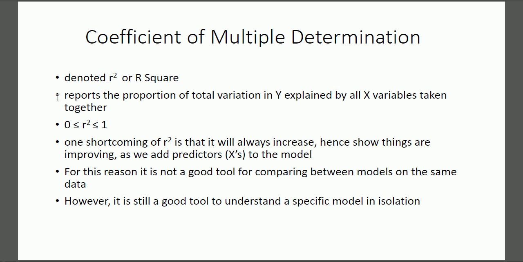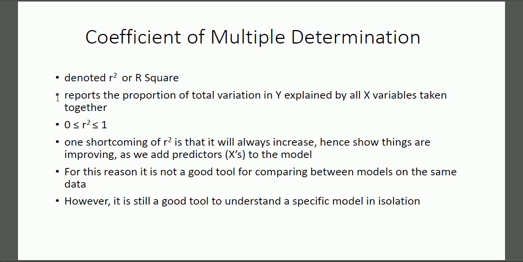But one of the shortcomings of R-square is that it always increases as we add more x variables. It always tells us that things are getting better. Prediction power is getting better when we make the model bigger, meaning we add more independent variables, more x's. And if you remember the principle I talked about on the previous slide, we want a model that does a good job in prediction, but that's lean and not overbloated.